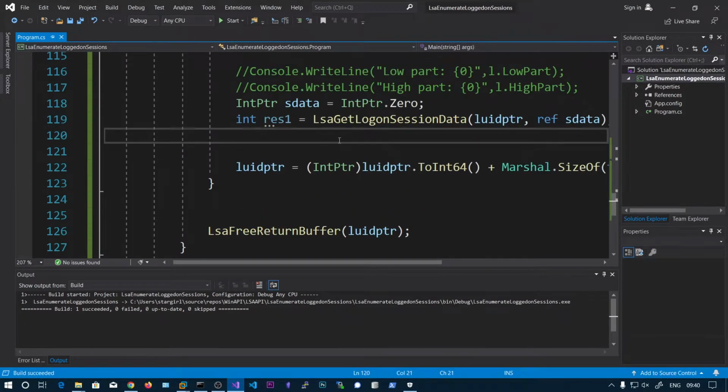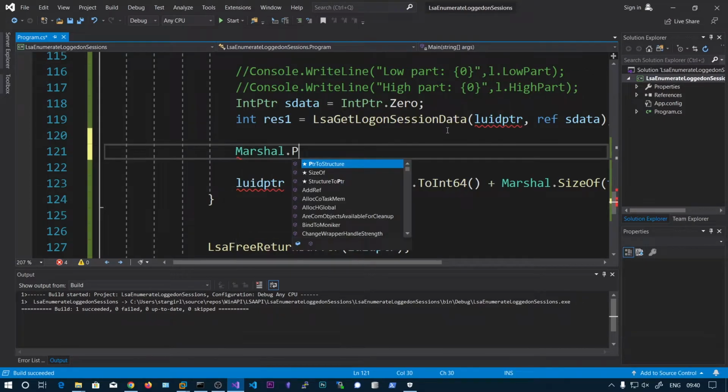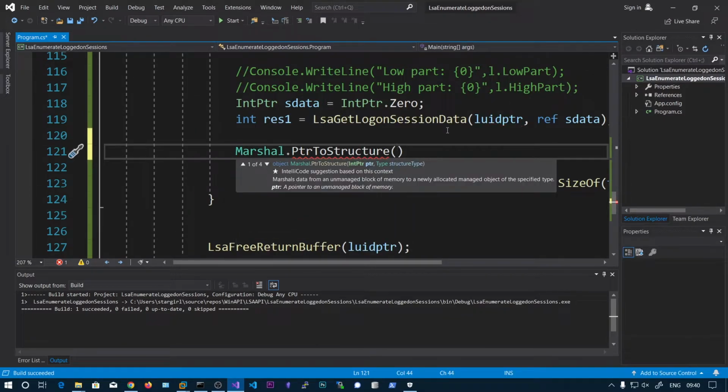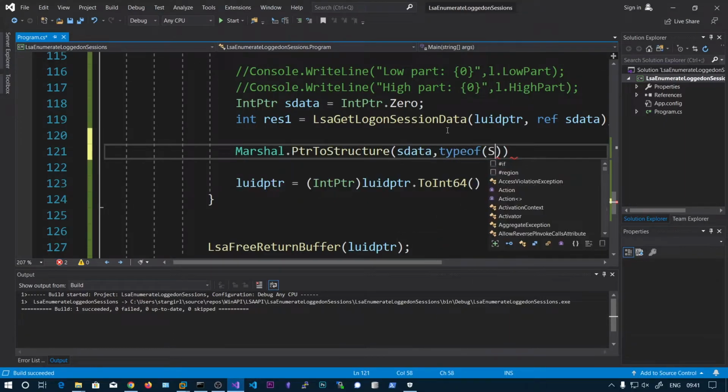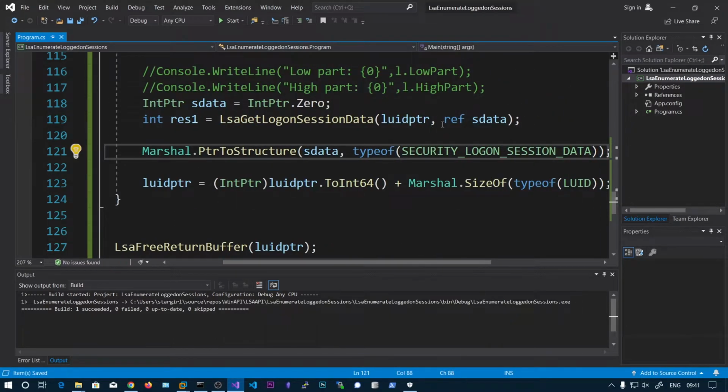Okay, now we got the data for the first LUID pointer, and then we need to convert this using Marshal.PtrToStructure. The pointer is s data and the structure is typeof SECURITY_LOGON_SESSION_DATA. So copy this one.